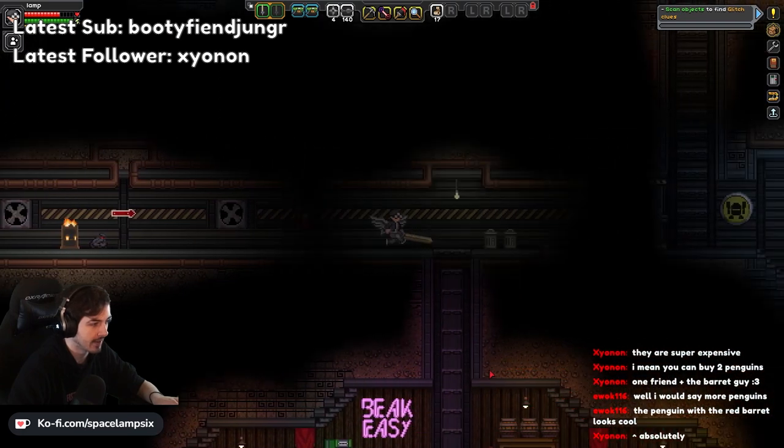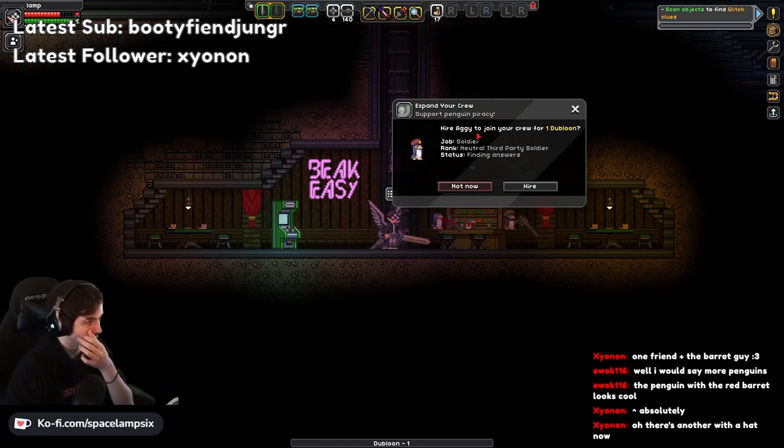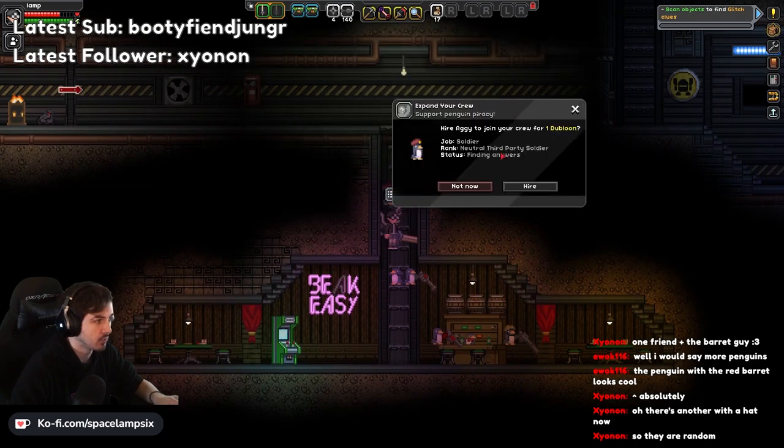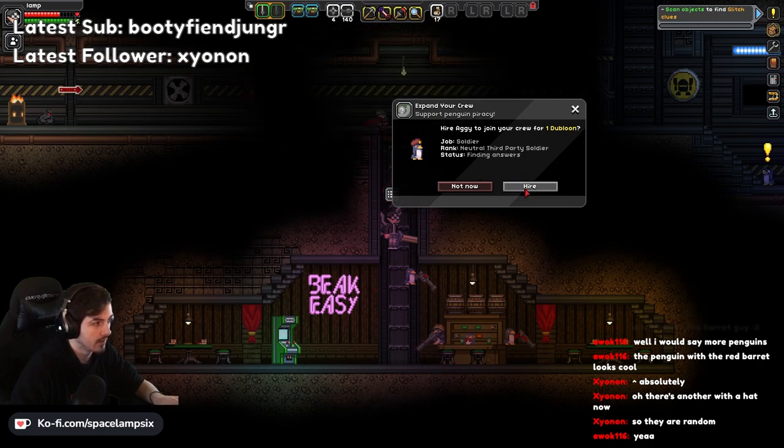There's Beret Guy. Aggie. Hire Aggie to join your crew for one doubloon. Oh, he's running away. Job soldier, rank neutral third party soldier, status finding answers. I'll get this guy.